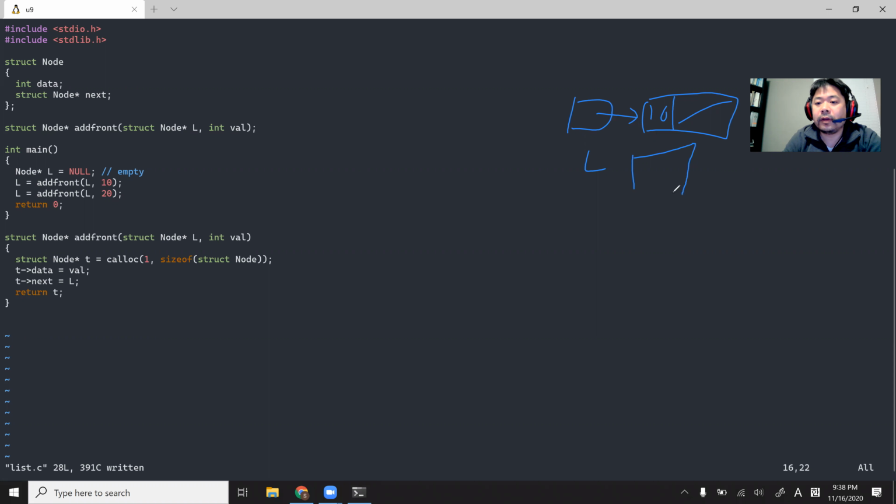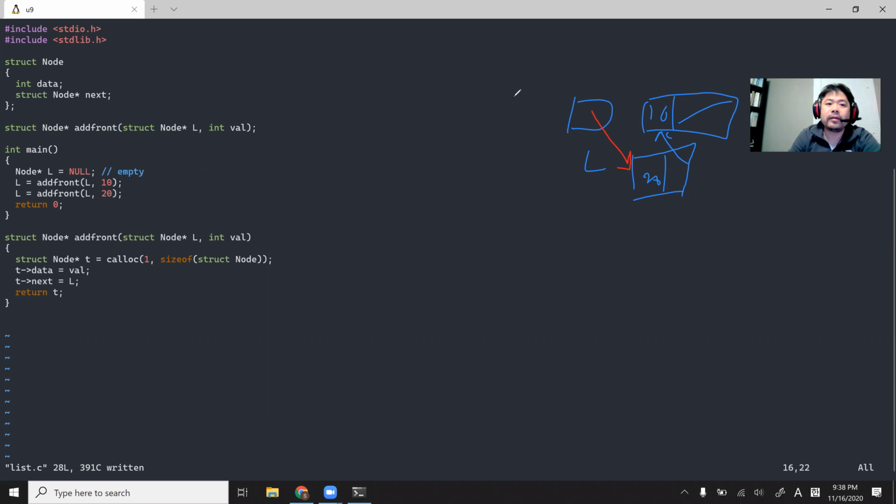Another node will be created, and that's 20, right? And then it points to this node, and now L points to this new node. Okay. Now the old pointer goes away. So that's what's going on.